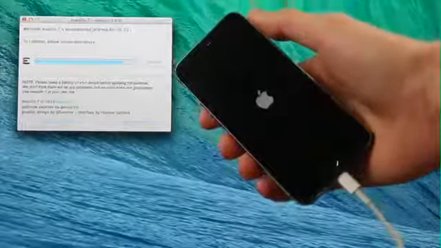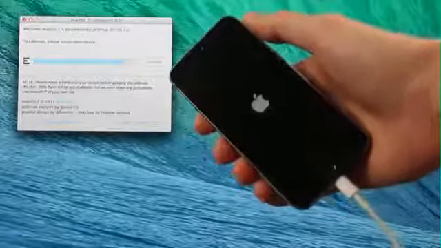All right, now it's saying to continue, please unlock your device. So I'm going to wait for my iPhone 5S to come back up here, and I'm just going to enter the passcode really quick. All right, and once you unlock it, it should continue inside of Evasion, and it's almost done. As you can see, it's just rebooting for a final time. Once it comes back up, it will be done. It will actually go through somewhat of an Evasion screen here on the iPhone in just a second. Don't worry, that's completely normal. After it finishes that, you will have Cydia on your iPhone, iPad, or iPod Touch.